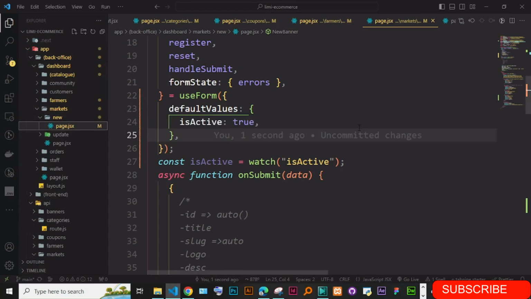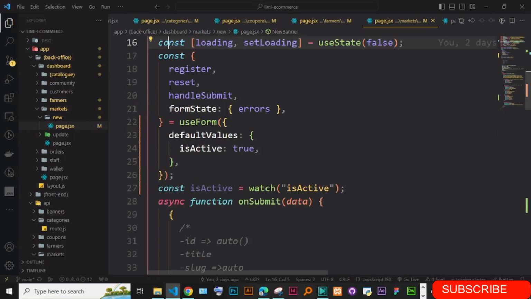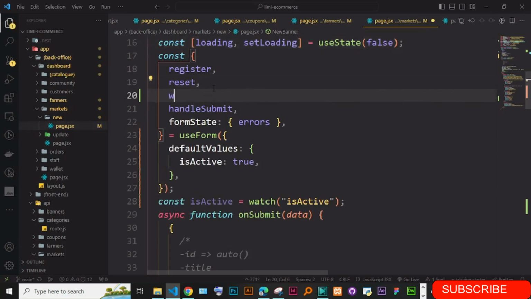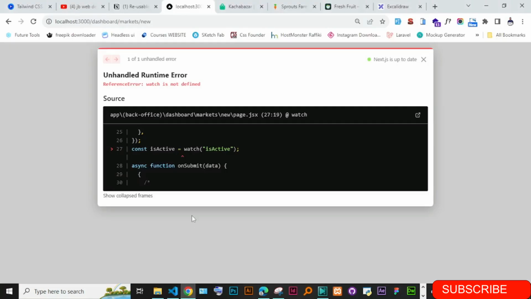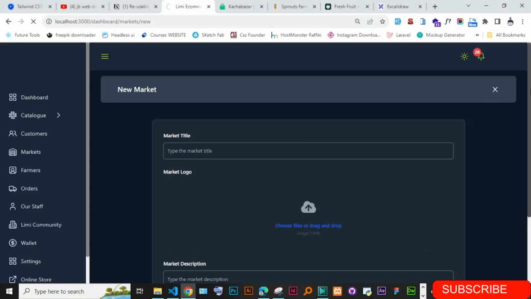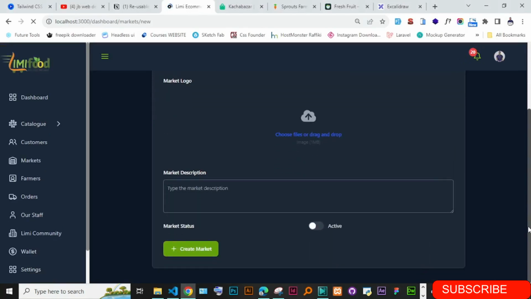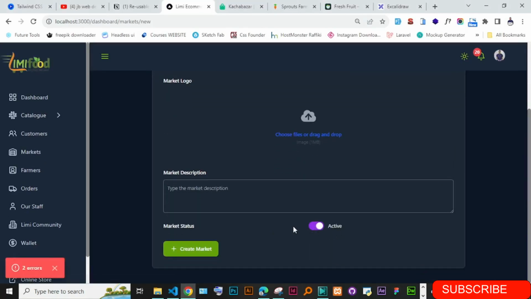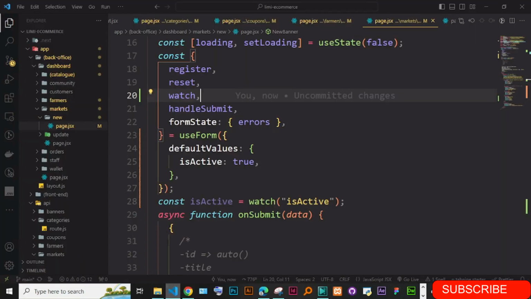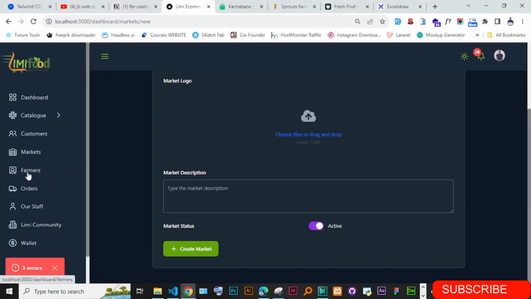Where is market? We don't have watch. Okay, so you can see here the state is active. Then you can also check on the farmers.